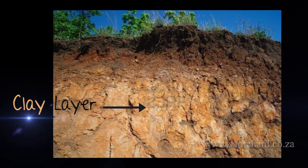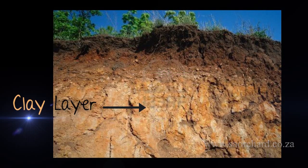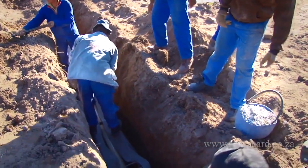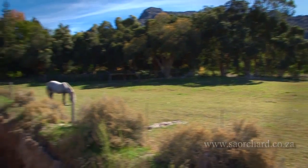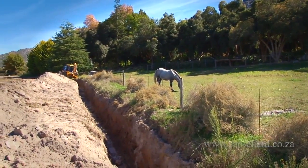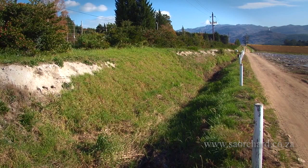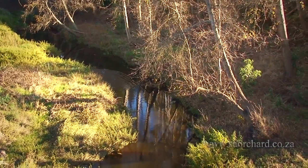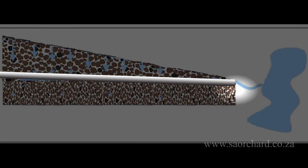If the clay layer is at 60 centimeters, it will restrict the drainage to that depth. Drainage is never installed below the clay layer, so the various soil types, whether clay or sand, will also determine the depth of the drainage. It is always best to prevent the water entering the orchard by installing cut-off drains. It's very important that the drainage flows downward towards the outlet — whether that's a ditch at the side of the orchard or a river. That will also have an influence on the depth of the pipes, because often your take-off point cannot be lower than say 60 centimeters, so that will also determine how deep your drainage should be.